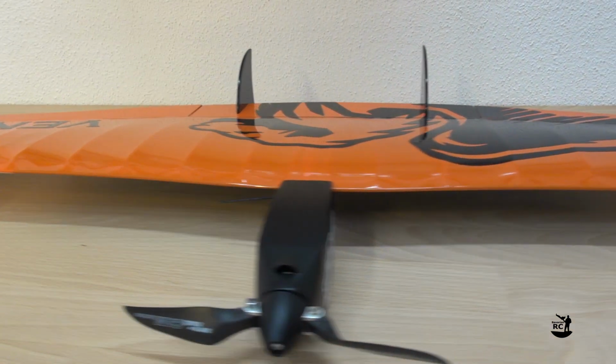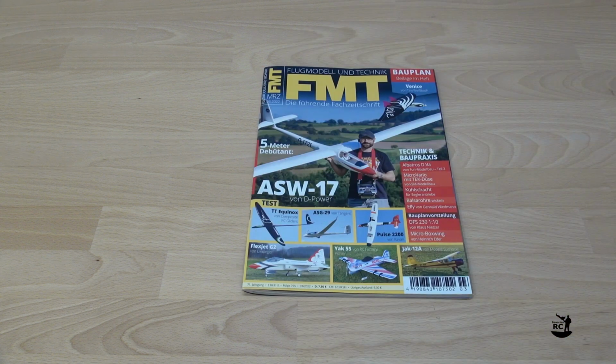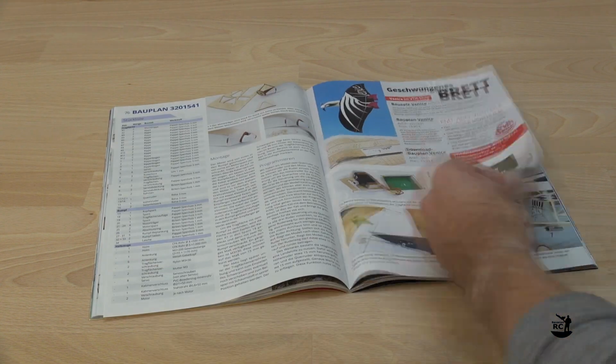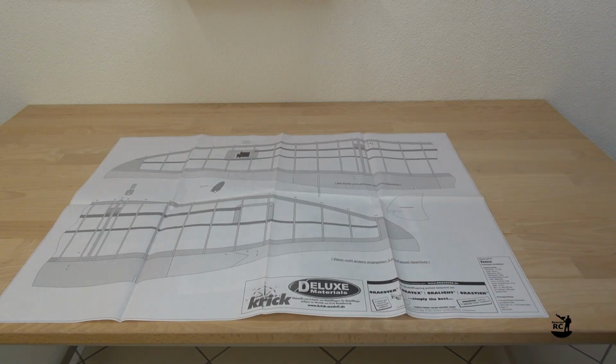The Venice is a design by Tim Weisbach and was presented in the March 2022 edition of the German RC magazine FMT. The magazine included a detailed build description and a one-to-one scale plan.